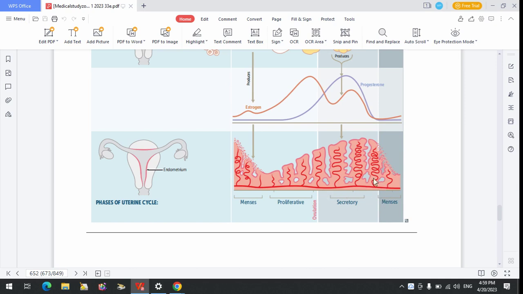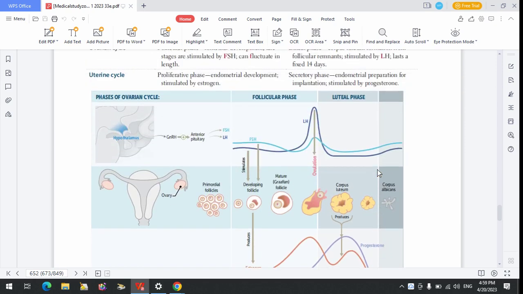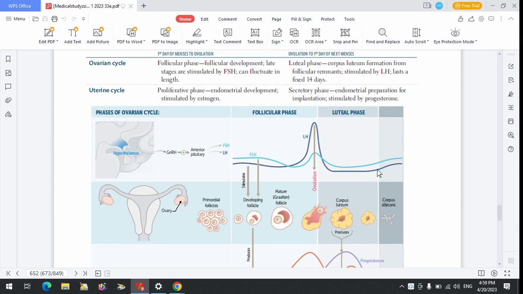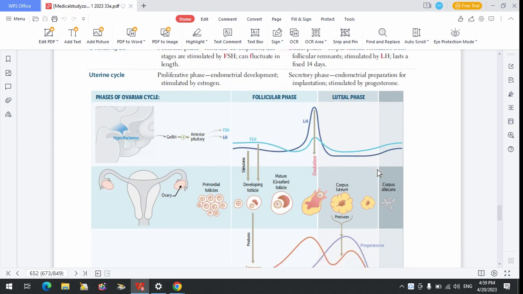It's 14 days. But around the 12 to 14, that's where you have your corpus luteum starting to degenerate into corpus albicans. Now, that is if there's no fertilization. If there's fertilization, which will have happened max 1 day after ovulation, if there's no sperm available in the fallopian tube or in the uterus within 1 day after ovulation, fertilization cannot happen. So the limiting factor is actually the sperm.